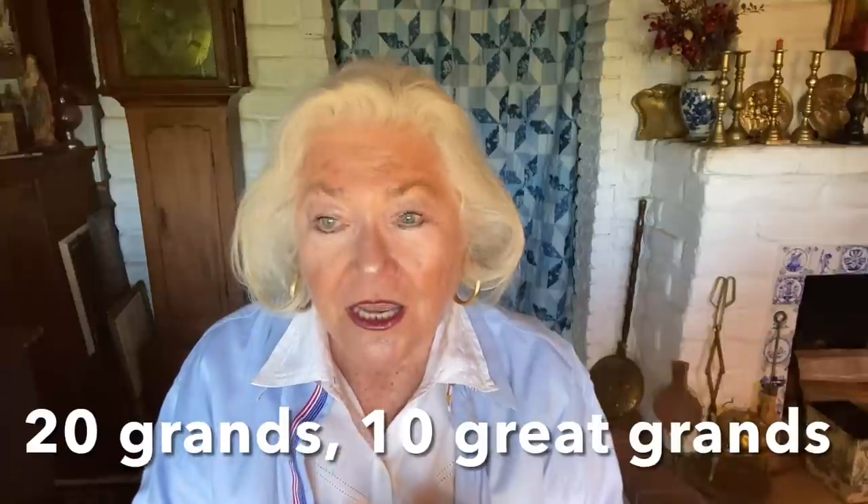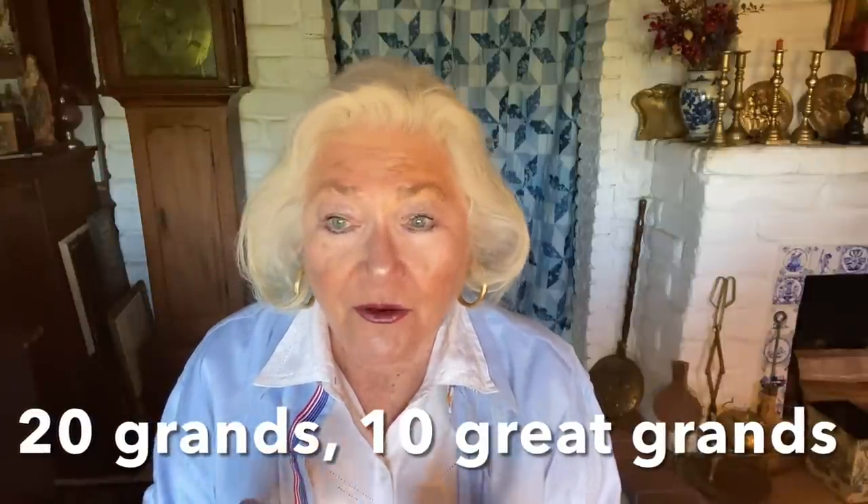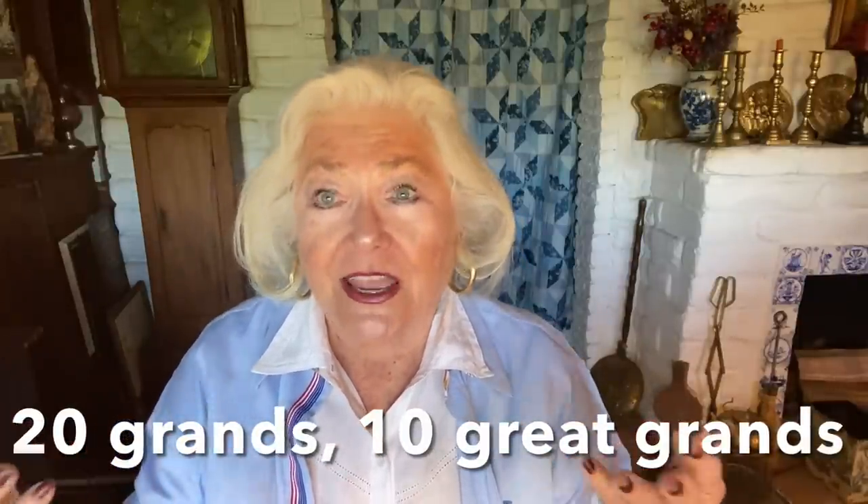These stockings I have since made for the whole family — that includes all the children, all the spouses, all the grandchildren, 20 grandchildren, and now several of those are married and I've done their spouses and their children too. We counted up 53, and we have a couple of bonus grandchildren in there. I have made 53 of these stockings, and I'm going to show one to you. Colleen went and dug hers up because I wanted to share some of the stockings.